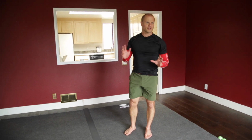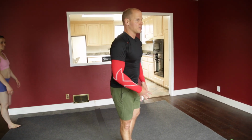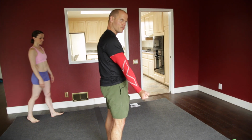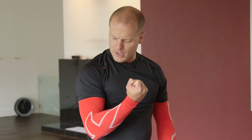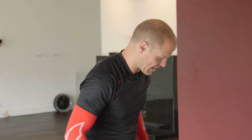And then the final move that I'll show you is one called a star press, and then you have a walk to star, and I'll show you what that is. So I like to start with the negative. What does that mean? We have concentric and then eccentric movement. So the concentric movement, you can see the bicep is contracting, it's getting shorter. Then as you lower, it's getting longer. That's the eccentric or negative. So I start with negatives with star and then go to walk-ups, and I'll show you exactly what that is.